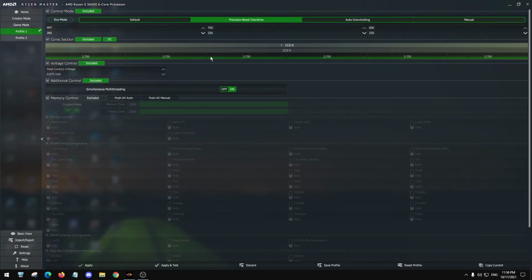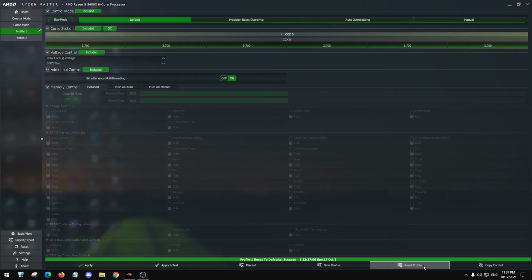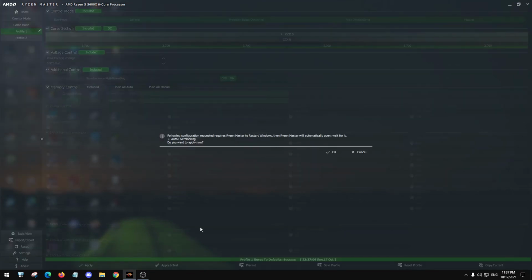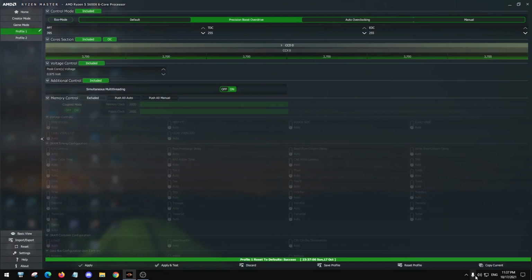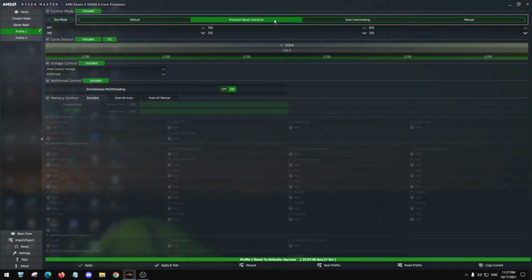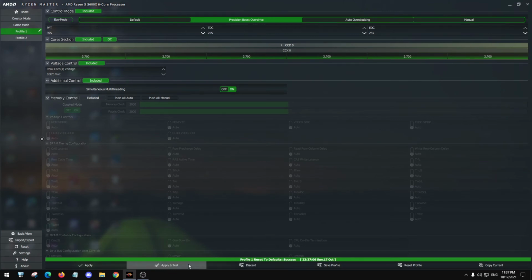It's crap. It's garbage. You see it for yourself. Yeah, I want to reset. Okay, reset the profile. Profile default success. Okay, that's a success. Amazing. But when I hit apply, auto overclock again and again and again. Precision Boost, apply, auto overclocking. Every time. It should just enable these settings, but it doesn't. It just doesn't do it. It's just fucking stupid crap. Here, doesn't work. Apply and test. I can apply that and maybe it's different. Yeah, see? Same thing. Alright, guys.